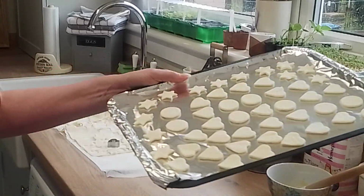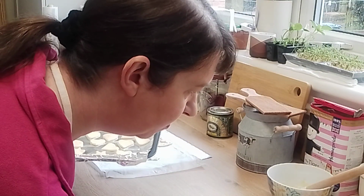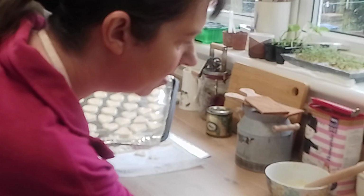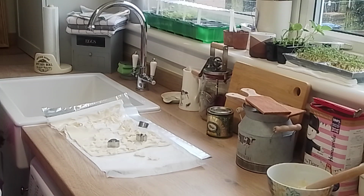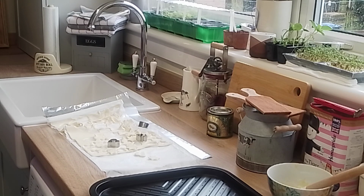Right, well, anyway, that is the first tray. So, what gas mark is it supposed to be? Gas mark 7. Ooh. Right. I've certainly not got it on that. Mind you, this is a very hot oven, so I don't think it really needs to go on full whack. Right, there we go, that's better. Okay, now, whilst that's in there, I might do another thing. Right, so the chocolate's melted nicely. That's fine. So I'll do another load and then I'll come back.